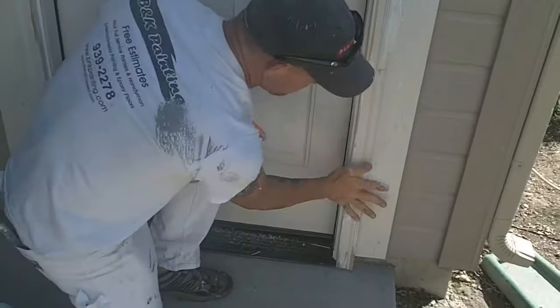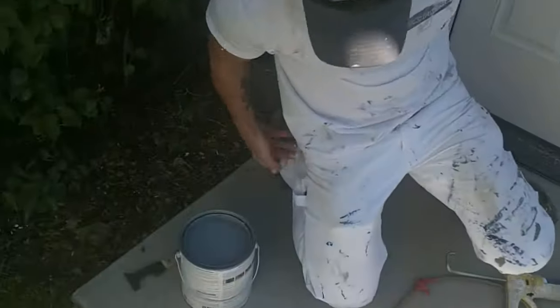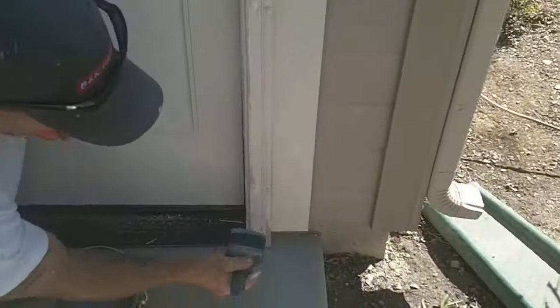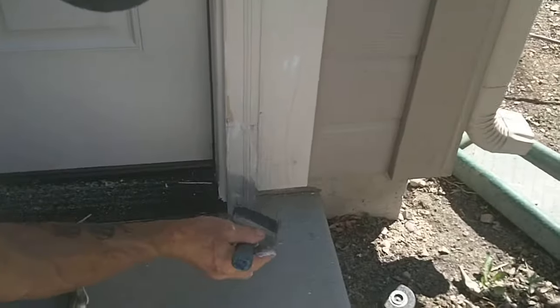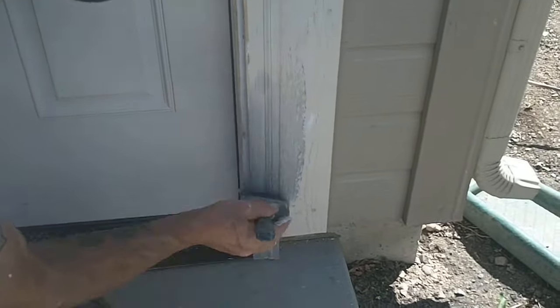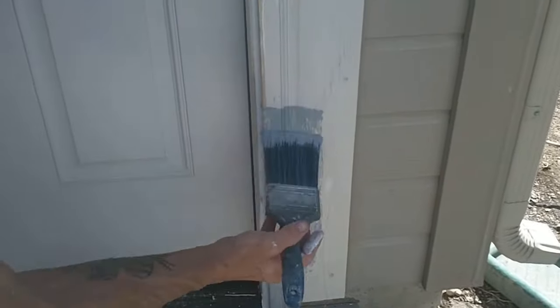Now I'm going to Peel Bond. And we're going to put our Peel Bond on. Nice, good, heavy coat of Peel Bond. It can go right over the caulking because they're both latex-based products and they'll both still dry.